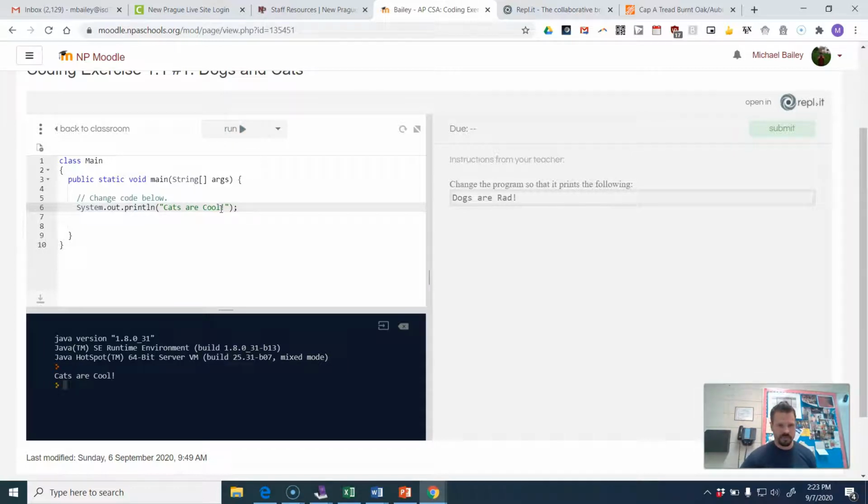Okay, and when I go to fix this, I can change the code. So let's say we'll screw this up. Dogs are cool, I guess. Something to notice here: the one setting I had to fix on this is that it's trying to automatically input keys for me, input code for me.